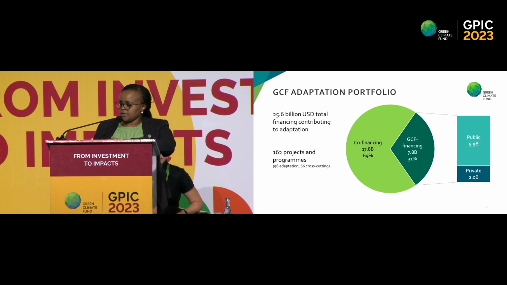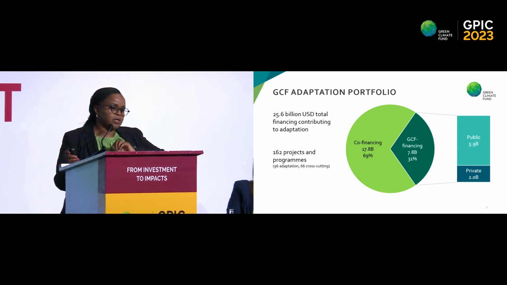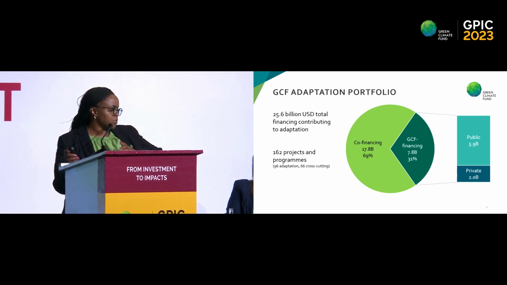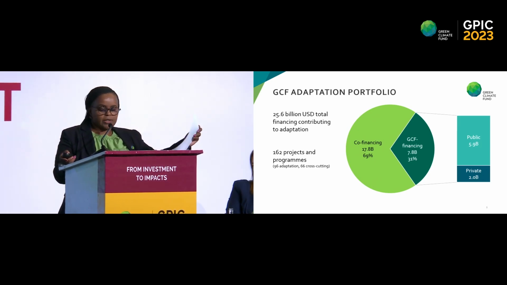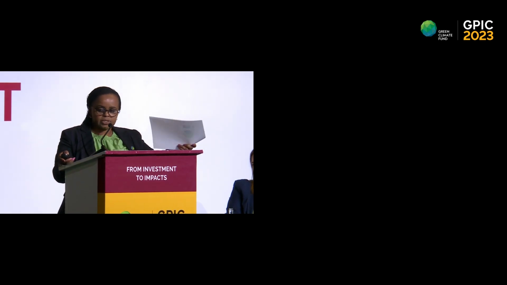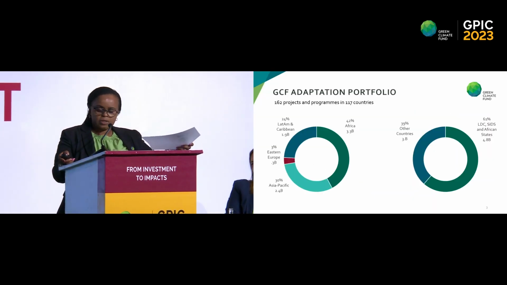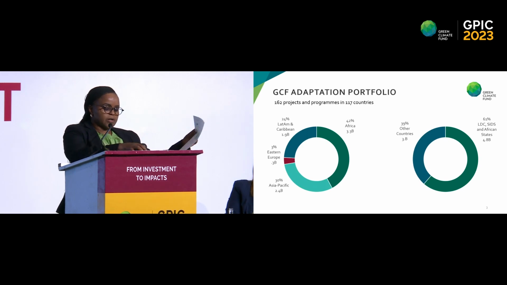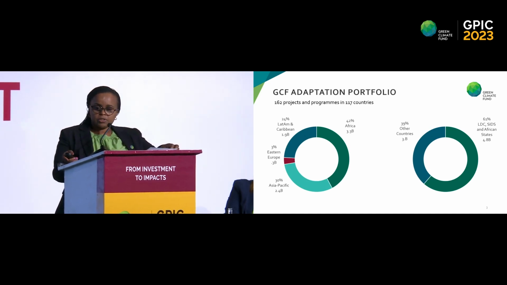Interestingly, you will see on the right side of the PowerPoint that from private sector, we only have about a third of the existing portfolio, which is kind of worrying because there's a lot of need for financing for adaptation, and I think that's why we're having this discussion. And then if you look further, you will see that the share of Africa in the adaptation portfolio is significant at 42%, which also means that maybe there's a lot more demand for support to adaptation sector within Africa.